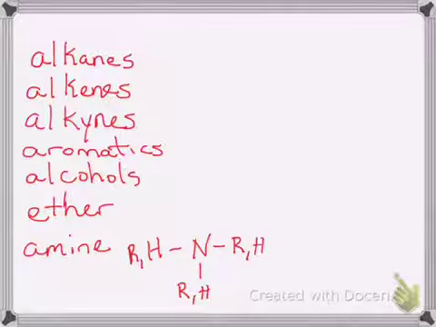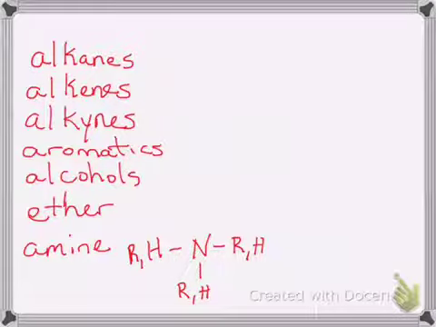Okay, no carbonyl group. And what I mean by R group, that's sort of a general term for like an alkane of any kind, basically. And so that's what you're looking for there. But you're looking for that nitrogen. So if you see a nitrogen and there's no carbonyl group, you're probably dealing with an amine.